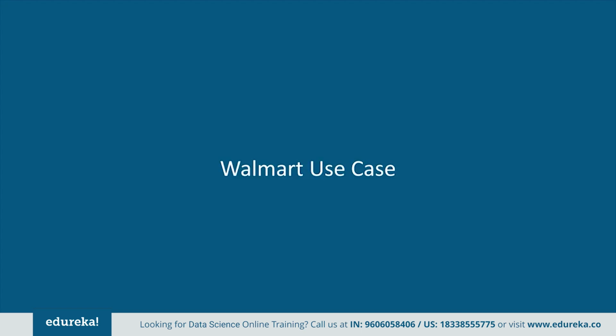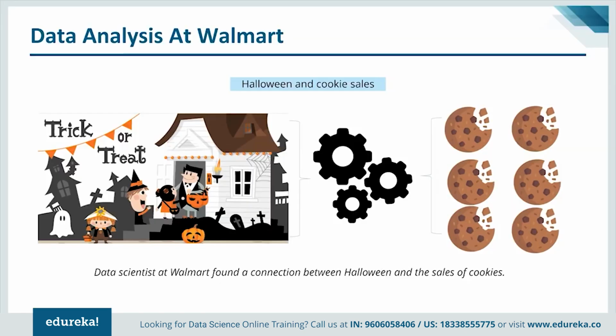Now, before we get into the details of data science, let's see how Walmart uses data science to grow their business. Walmart is the world's biggest retailer with over 20,000 stores in just 28 countries. It's currently building the world's biggest private cloud, which will be able to process 2.5 petabytes of data every hour. The reason behind Walmart's success is how they use customer data to get useful insights about customers' shopping patterns. The data analysts and data scientists at Walmart know every detail about their customers.